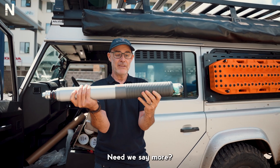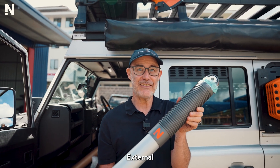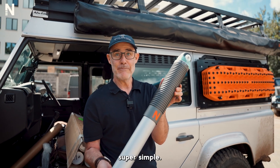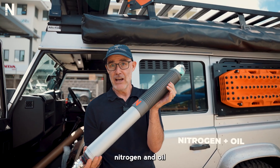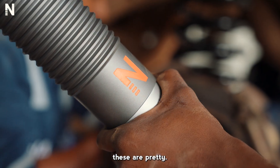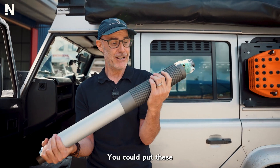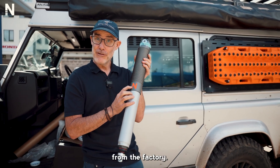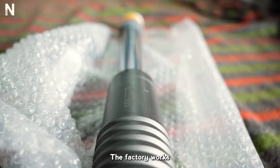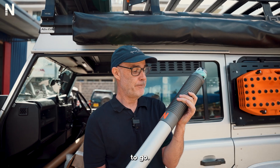Need we say more? The second thing is it's really simple. When you get into high-end suspensions, there's a lot of complexity — external reservoirs, lots of things that in Africa, overlanding, can go wrong. Nimbus designed these to be super simple. All of the technology is inside: it combines nitrogen and oil inside the suspension and takes care of everything else. The third thing — these are pretty. Almost don't want to get them dirty or fit them into the car; you could put these in your living room. Nice little custom orange touch from the factory, matching the orange on the car. Fully bespoke solution — the factory works hand-in-hand with each client, designed specifically for their car. You can take it as far or as conservative as you want. Let's go get them fitted.